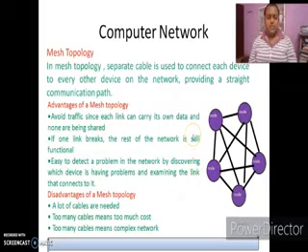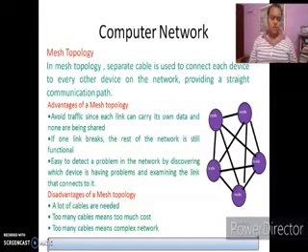Now next is mesh topology. Friends, mesh topology को हम इस तरह से समझेंगे कि each individual node is connected to every other individual node. It means there is no central point, no adjacent point, and nothing linear. Each node is connected directly to the other nodes. As you can see, if I assume this is node 1, node 1 is connected to node 2, node 3, node 4, node 5, right?